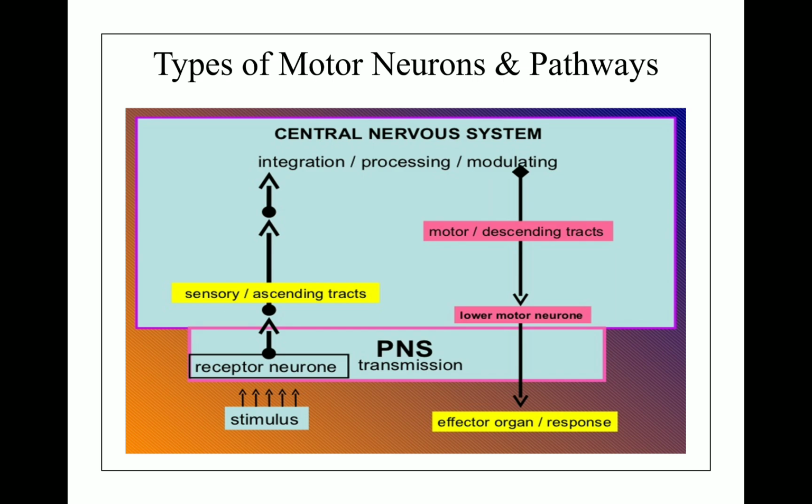So ascending pathways go up to the brain and spinal cord. Then we have this response selection, this processing, and then the action potential, the motor program, whether it's reflexive or voluntary, goes back down to the effectors, i.e. the skeletal muscle. On slides that follow later in the slide deck, we're going to talk about different types of motor programs. They can be reflexive or they can be conscious, voluntary.